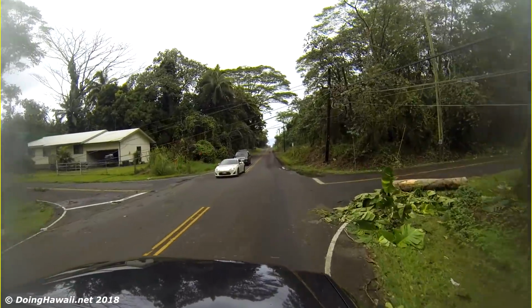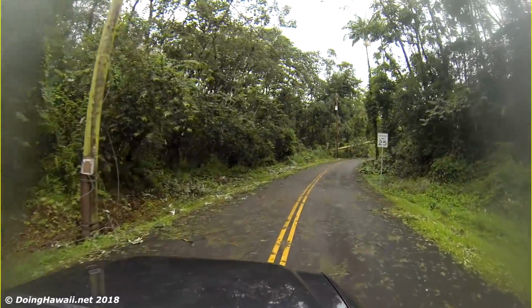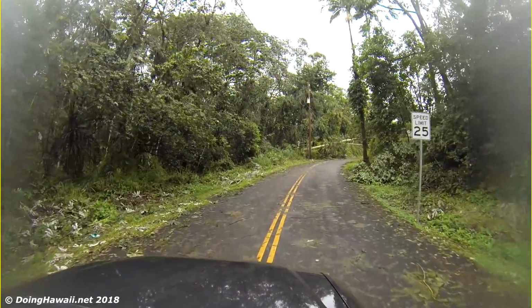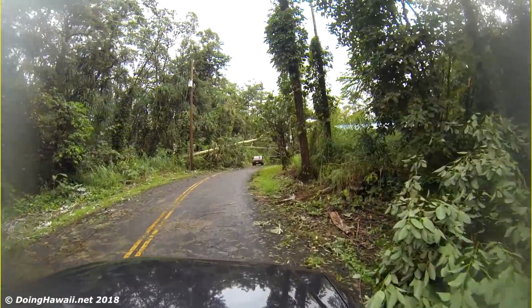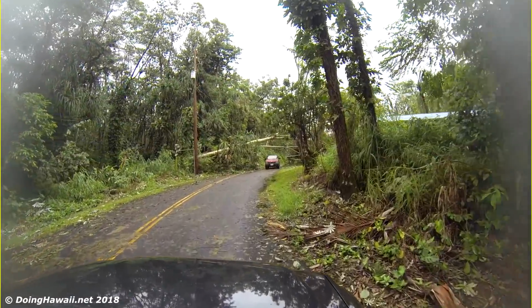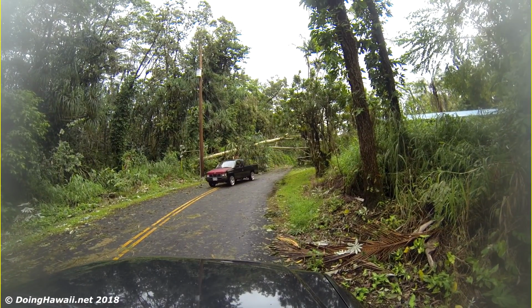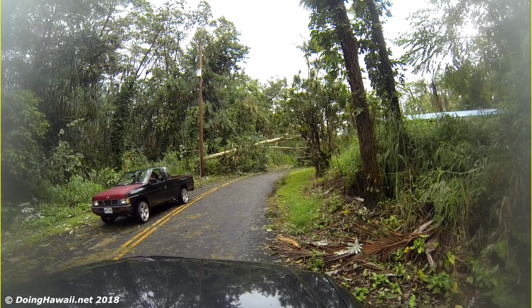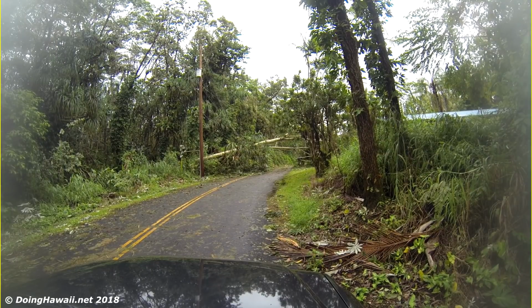So anyways, the next few days here in Leilani are going to be very interesting to watch and see what happens. And probably a very interesting video will be coming from Scott very soon. It may be available before this one, actually, or it may follow just after. But I'll let him share that with you. I don't want to tell you what he's doing. Anyways, I think that pretty much covers everything for now.